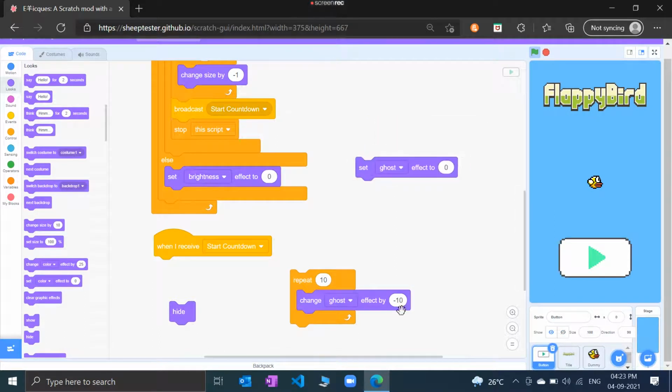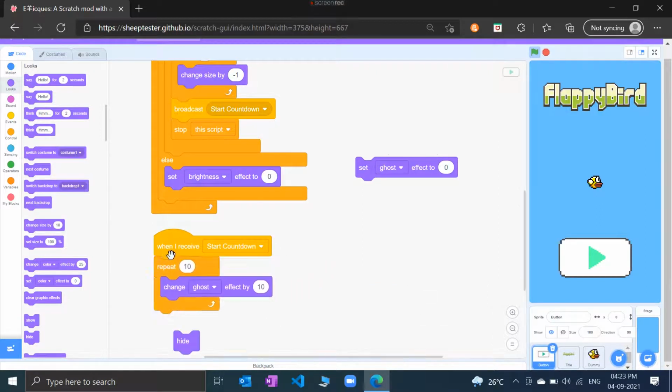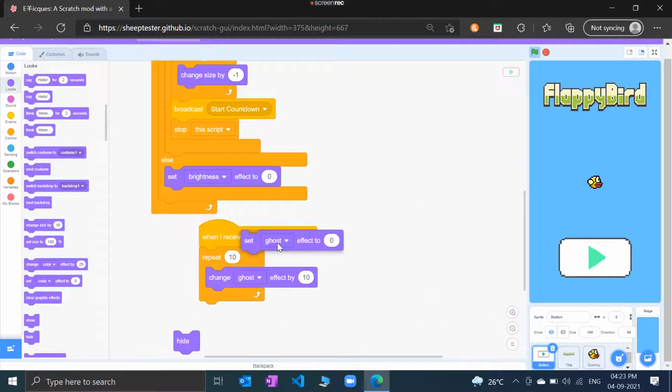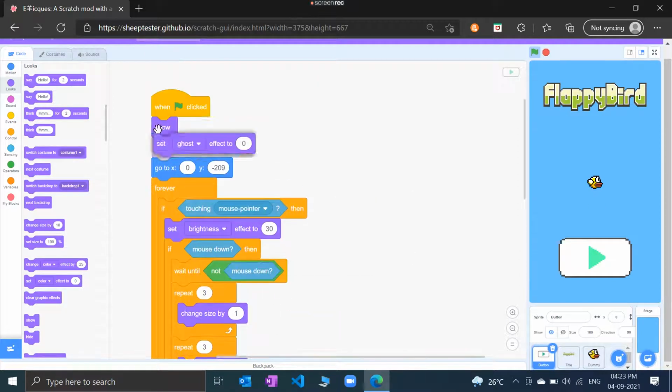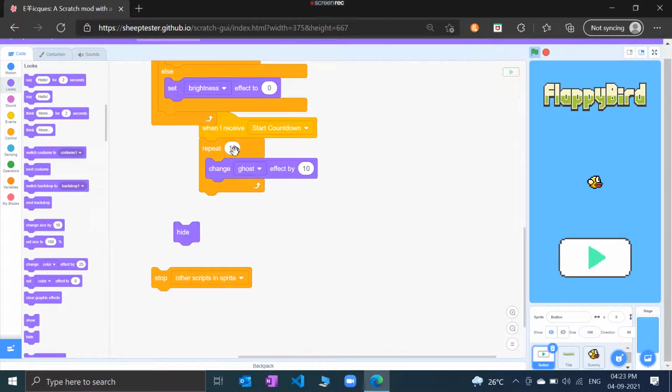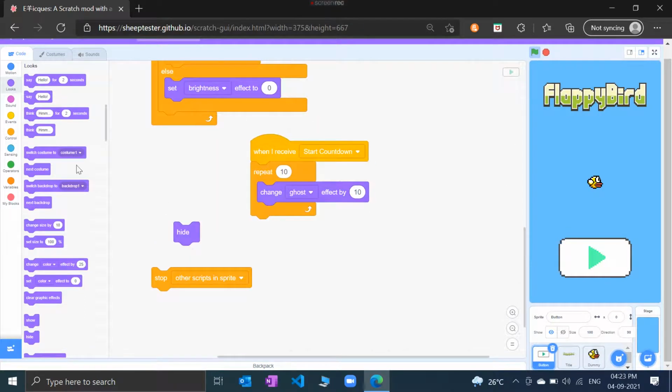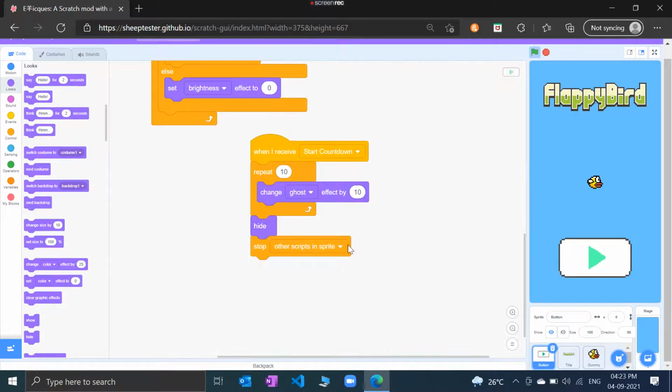Yep, we need to change the ghost effect by 10 instead of doing it -10, because the higher the ghost effect value, the more opacity it will have. So I think it should work now. Yep, there we go, it works.